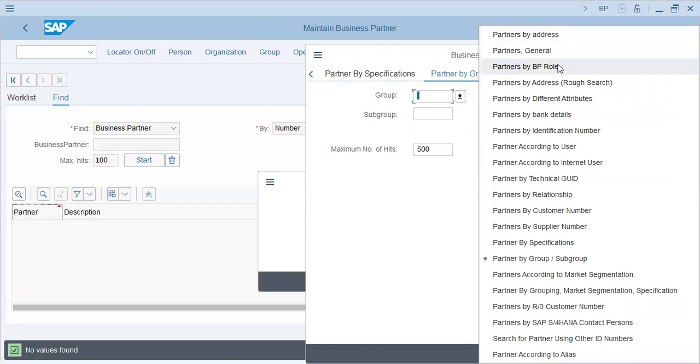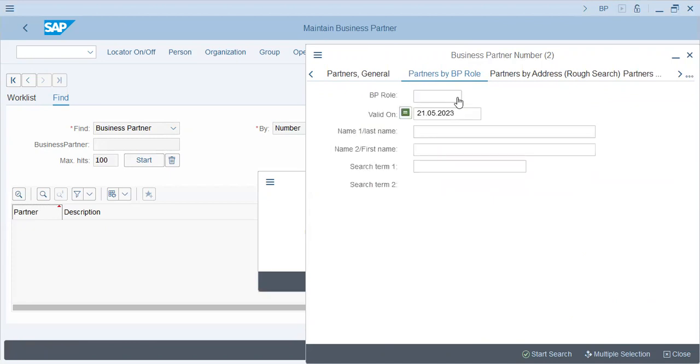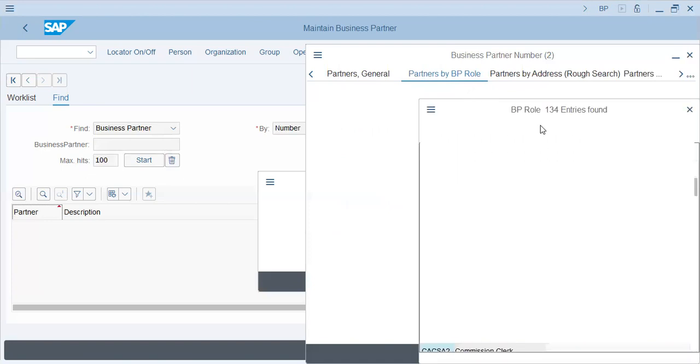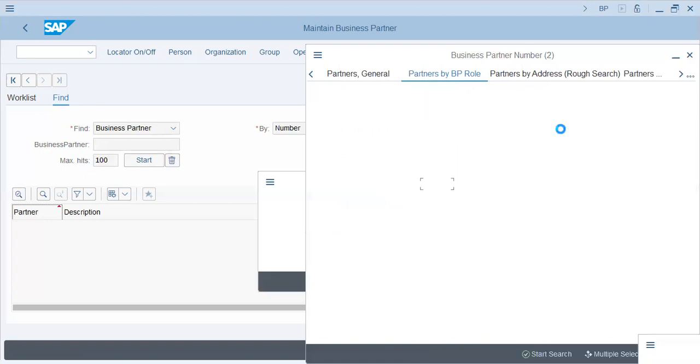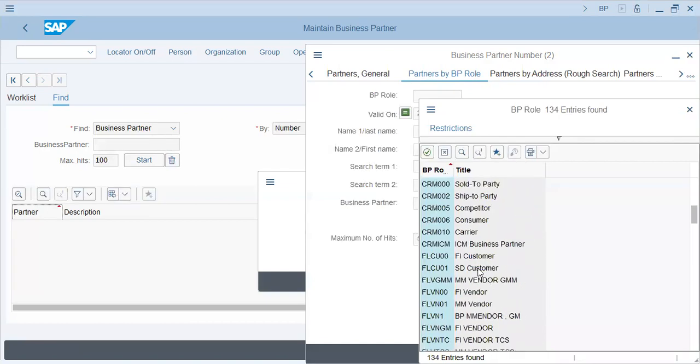Bank details, BP role, business partner role. And 34 entries are found. FI vendor and MM vendor. These are our groups that we will be following. Okay.